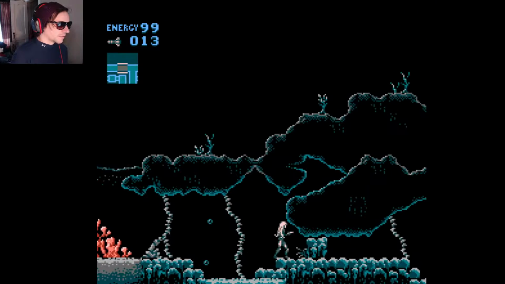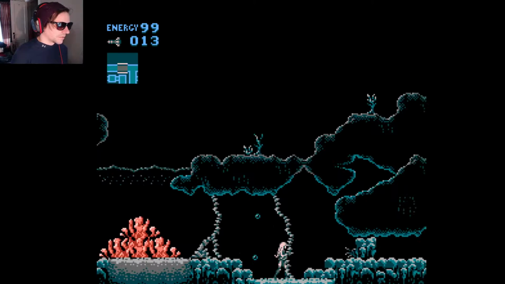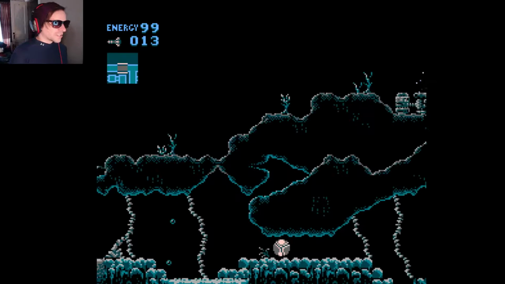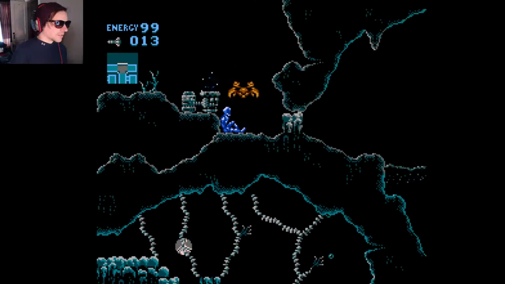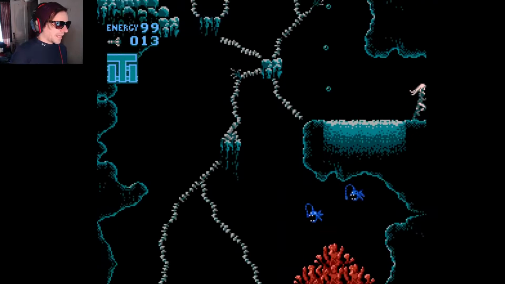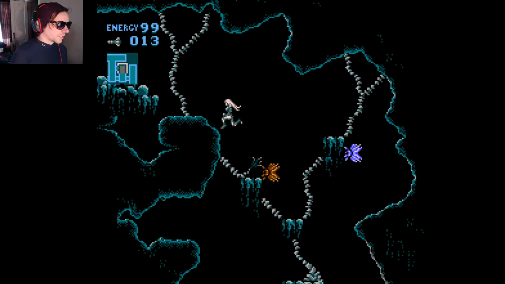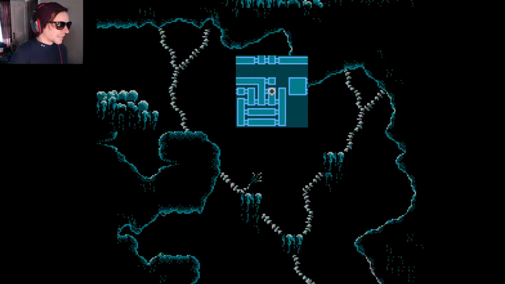Is there anything I could do over here? No, I probably need bombs for that. I mean, unless I can just shoot it. Oh yeah, because why else would they put like a little dip in the ground before that little hole? Hey, time to explore more stuff. I don't know where I'm going. I could look at the map, though.